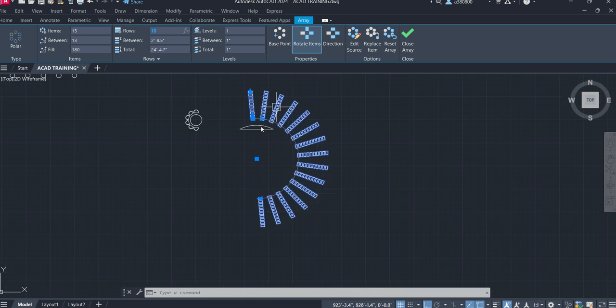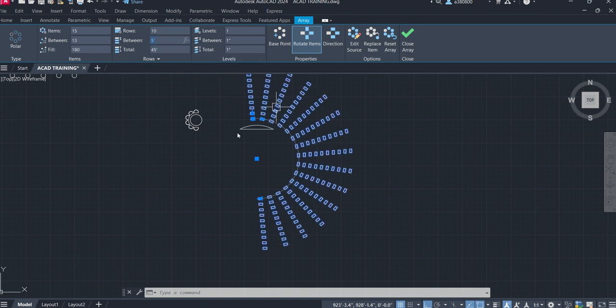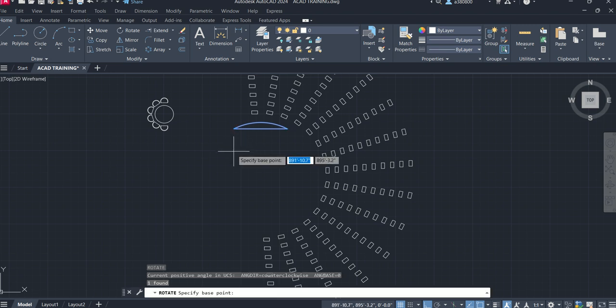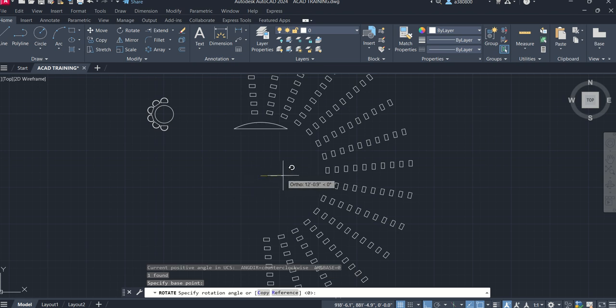you can change the distance, 4 feet, or let's say 5 feet. Okay, like some conference hall is there, and you can just rotate this table from the very base point, right?